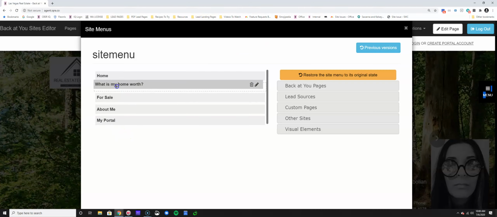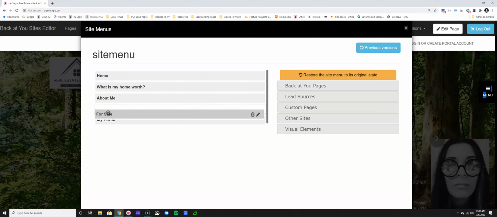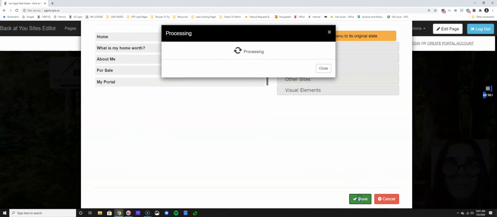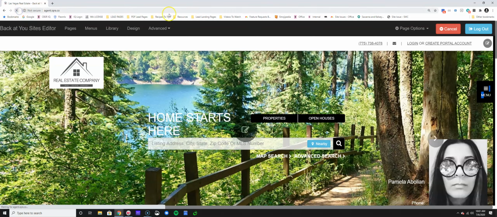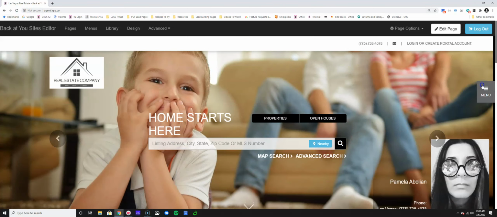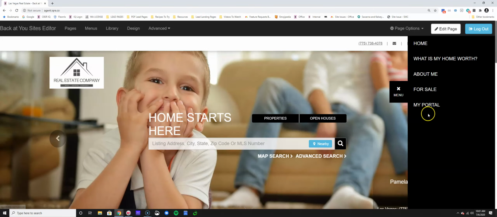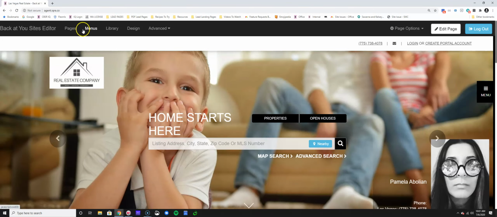So if I want what's my home worth to be in a different order, I can drag and drop those items on my menu and click save. And those are going to be reflected on my menu here. Hey, now they're in a different order. So you 100% can edit the menus on your page, where they go, and where they link to.